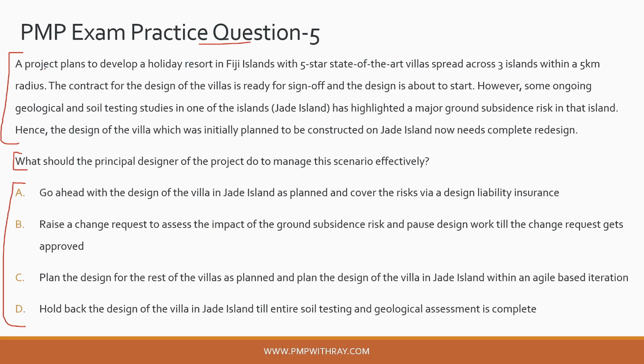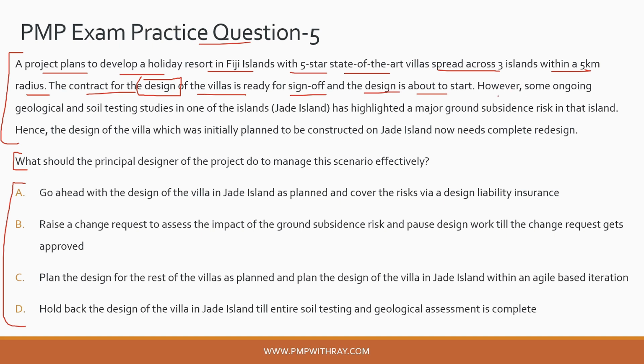Right, so let's start. A project plans to develop a holiday resort in the Fiji Islands with 5-star state-of-the-art villas spread across 3 islands within a 5-kilometer radius. The contract for the design of the villas is ready for sign off. Note that this is the contract for the design of the villas, right? Not the construction of the villas, okay? And the design is about to start. Okay, so we are talking about a contract which is being planned in the design phase of the project.